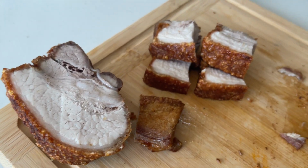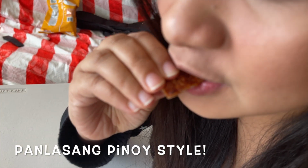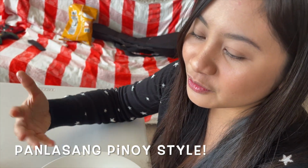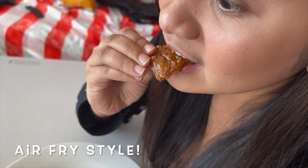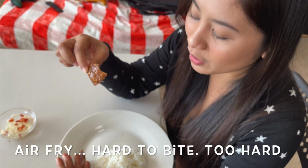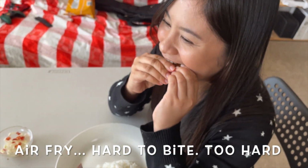All right, so first is the skin test. How does that taste? It's really crispy. It's good. The saltiness is good. Next, we'll try the air fryer skin. Ooh. Oh my God. What, bad? No, I was wrong. Earlier I said the oil one looks hard to bite, but now the air fryer one is hard to bite. The one in the oil is easy to bite and crispy. You can really feel it. Oh yeah, wow.